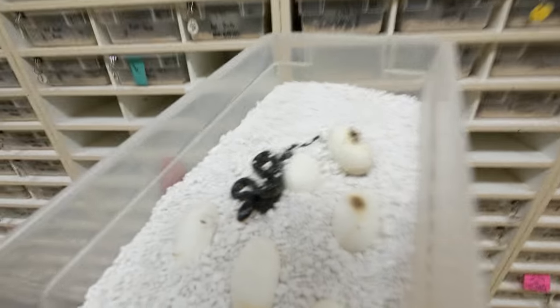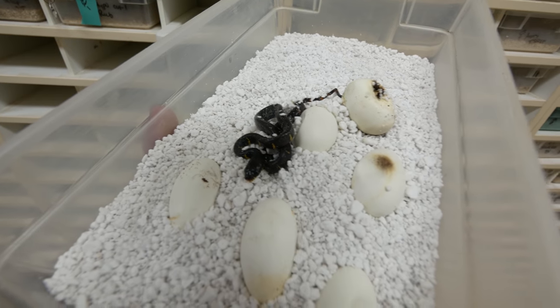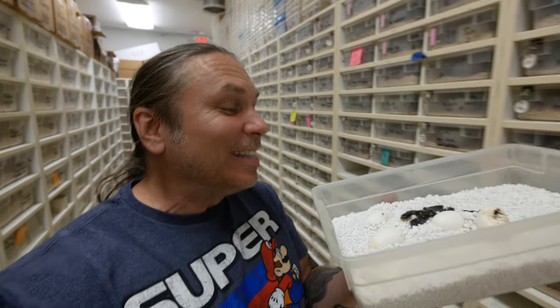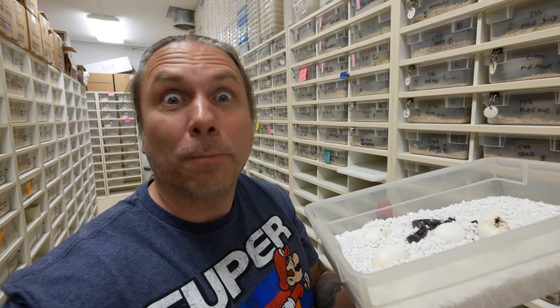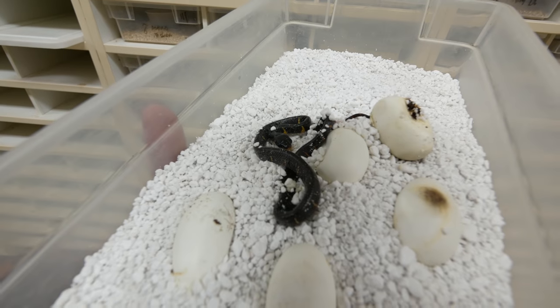Oh my gosh, guys, you'll never guess what's going on. Look at this. Some more mangroves are hatching. Little baby mangrove snakes. There's one little baby out, and we still have 5 eggs that haven't even pipped yet. This is the last clutch of eggs for the year, and I am so excited that they are finally hatching. Mangroves are a rear fang venomous snake, and it is incredible that we have some babies hatching. I guess it's the perfect timing when I'm talking about breeding snakes in this vlog.